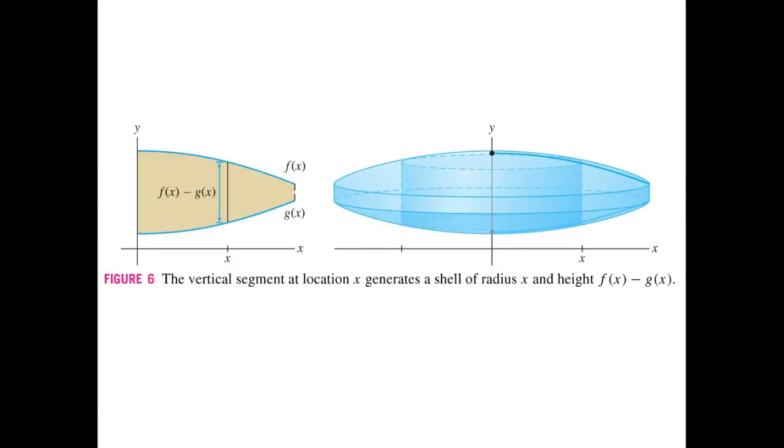This time, again, we're rotating around the y-axis, okay? And if we were trying to do disks, what we would have to have are disks this way, and again, you'd have to get x as a function of y, because you're doing dy's, and they haven't given you the functions yet, but it doesn't look like that would be particularly easy. But you have one set of disks here that go from y equal something here to there. Here you have another set of disks, whatever your last value is there.